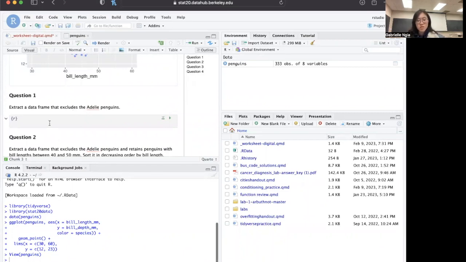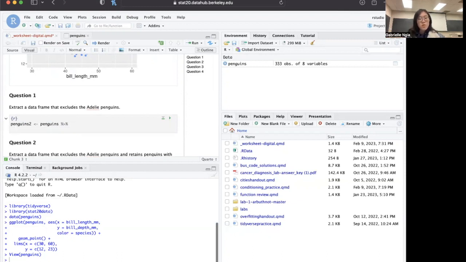So let's get started. We have to run the penguins data frame, and this tells R that we are working within penguins. And the pipe operator means that every function that we run after it is going to be applied to the penguins data frame. So since we want to extract a data frame, we have to make a new one. So I'm going to call this penguins2 and use the assigning operator. And this is just going to make a new data frame, as you'll see shortly.